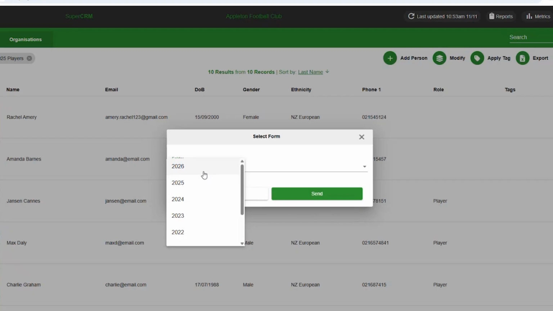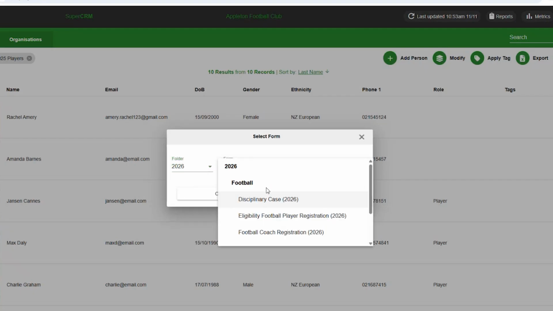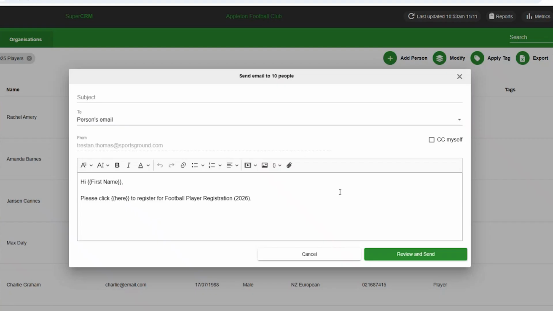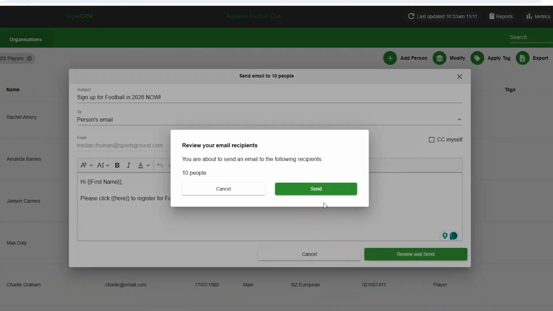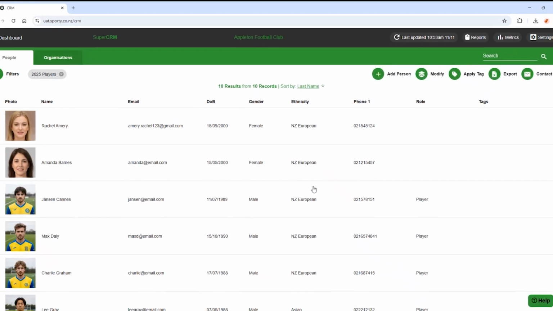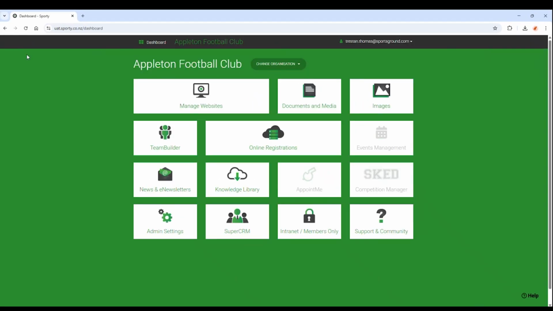The link populates the new season form with their known details, allowing them to simply confirm and submit with minimal effort. If their address, phone number, or any other detail has changed, they can easily amend these fields before submitting. Using this function saves your community time and effort when it comes to re-registering on your online forms on Sporty.